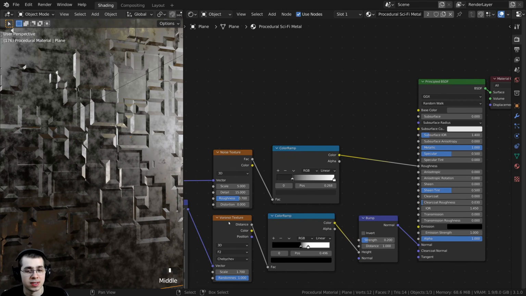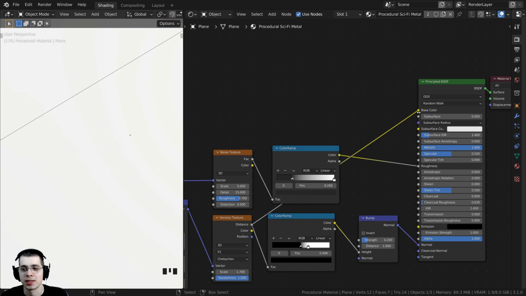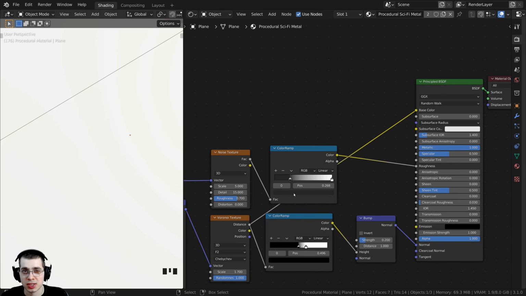Now I also want to add this Voronoi texture into the base color to change the colors, because right now it is just this color here. It's just this color that we added here in the base color, but I instead want to use a texture. So I'm going to take the distance value from the Voronoi texture and drag out a wire and put that into the base color. But then I want to be able to change the colors in here.